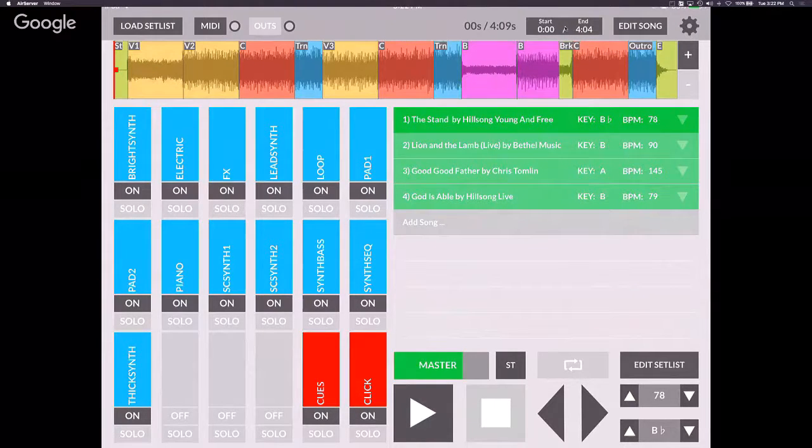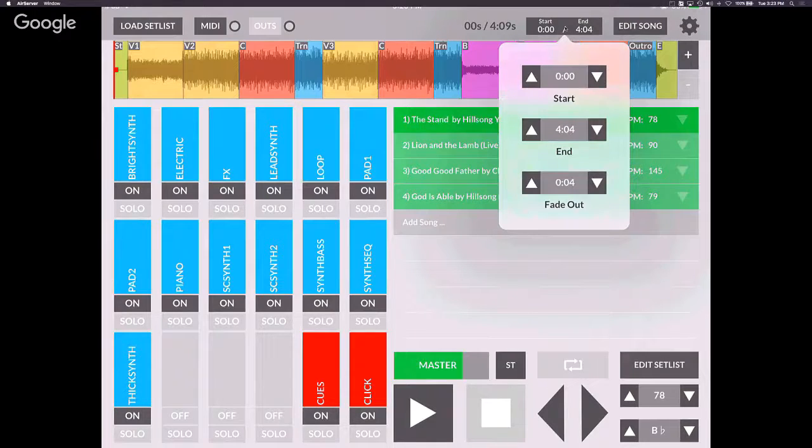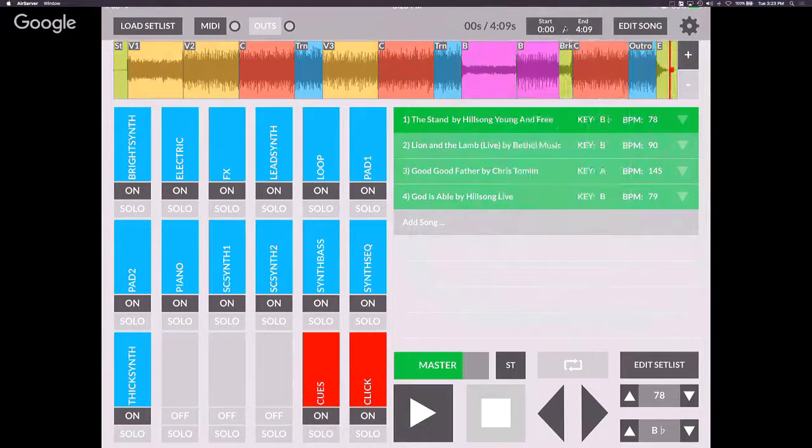Also what you can do is, let's say these 4 songs are our set list for this morning. Okay, team, I'm ready to change the songs, but it takes too long to transition from one song to the next. So this little area of dead space where there's no music, I just want to be into the Lion and the Lamb. So right here you see these little grayed out triangles. You can turn these on and off. You can arm them, and so if I tap the little gray triangle, now it turns white.